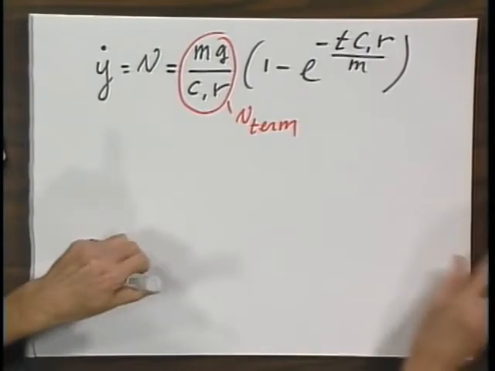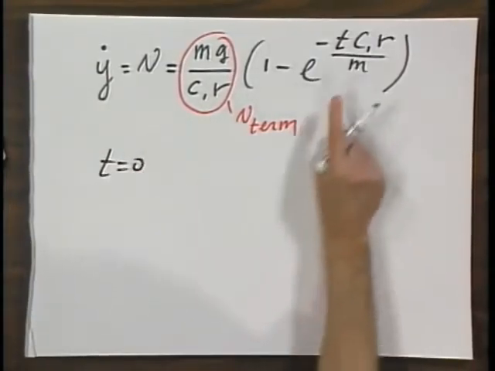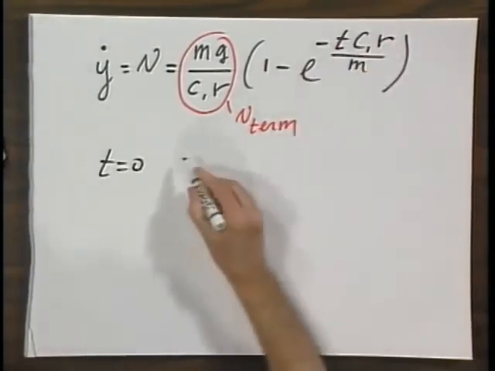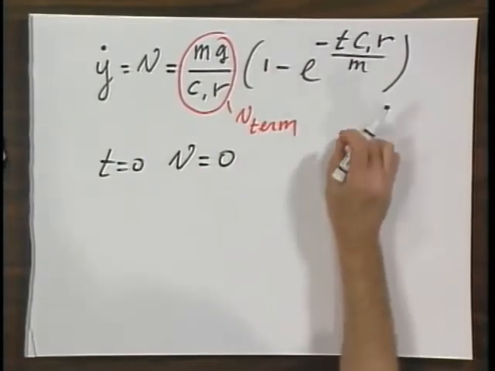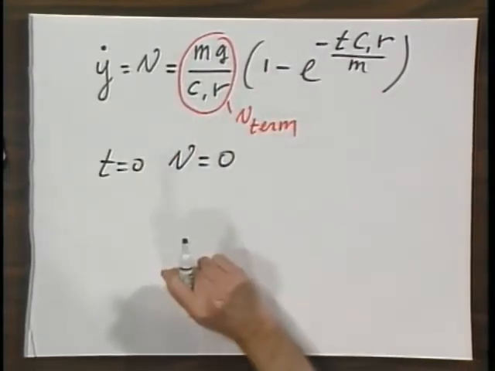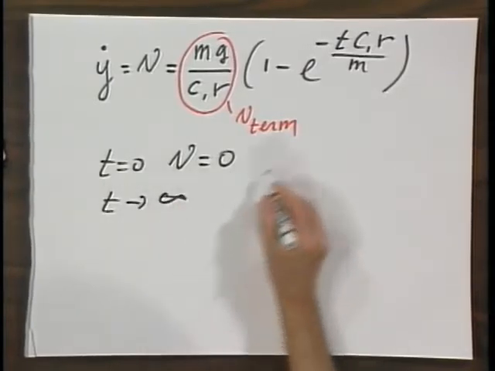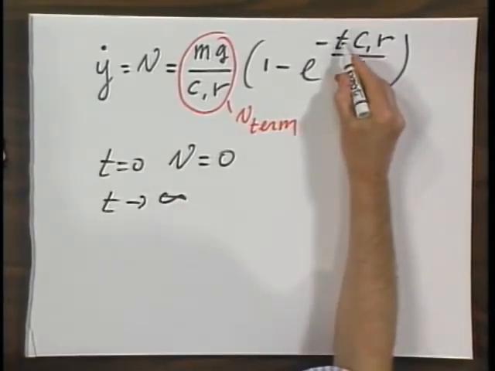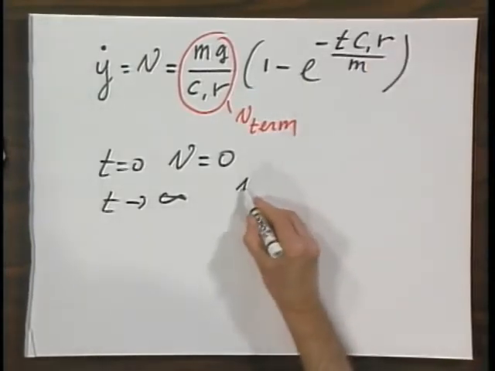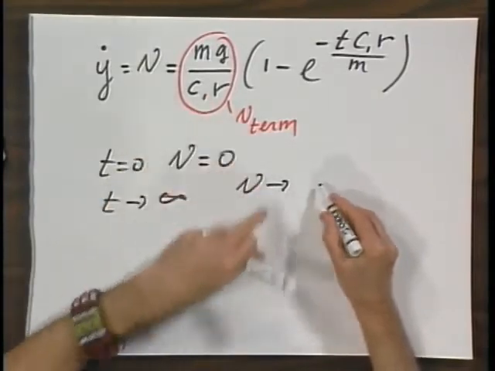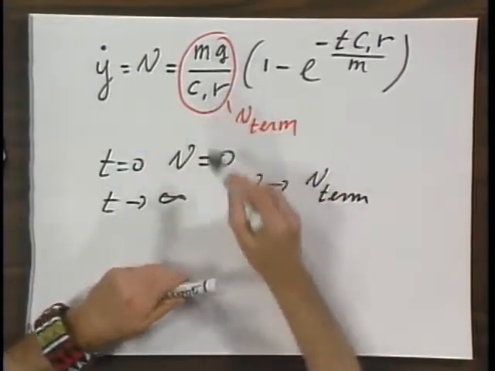Let us check whether we meet our initial conditions. When we substitute in here t equals 0, then this term is 1, 1 minus 1 is 0, we find that v indeed is 0. That's a must because we released it at 0 speed, so we must meet that initial condition. When we wait a long time and we make t infinitely large, this term becomes 0, and v then becomes the terminal velocity, which is exactly what we would expect.